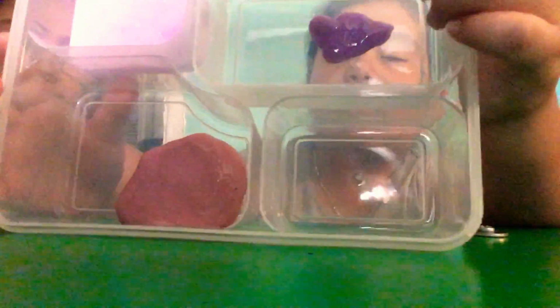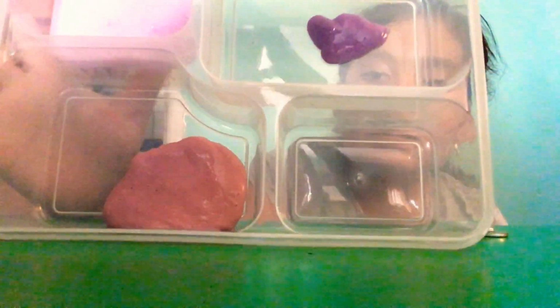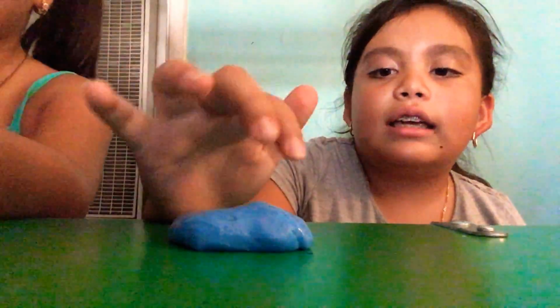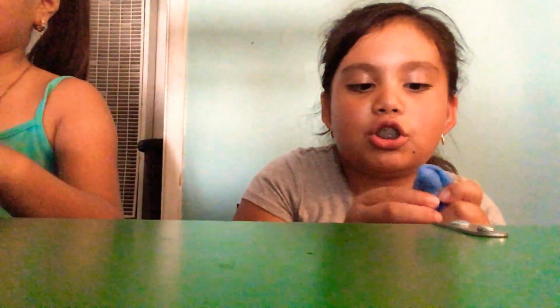Yeah, and so this one we tried to make a cotton candy purple color, and it turned purple. And this is like a fluffy pink, hot pink slime. And this is a red fluffy slime. And so we did the same thing with the purple one that turned purple. It was made with Tide and clear slime. And this was just white glue and shaving cream and Tide. To activate it was Tide.